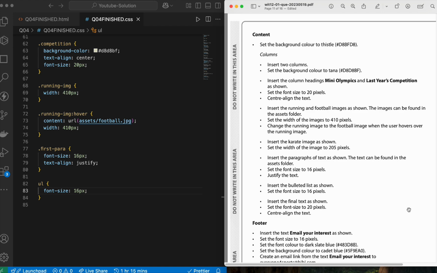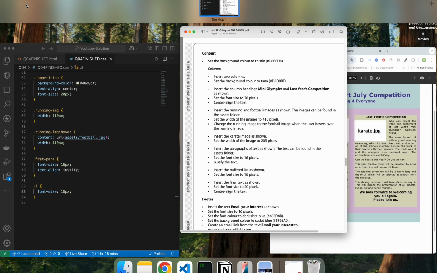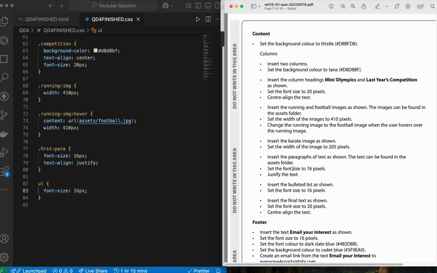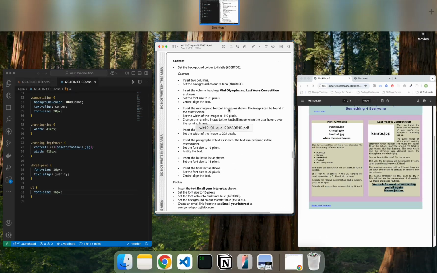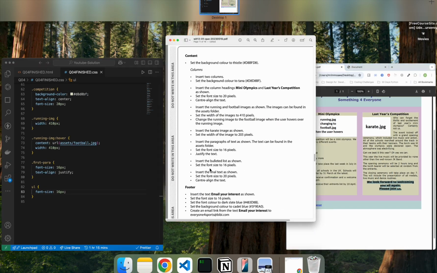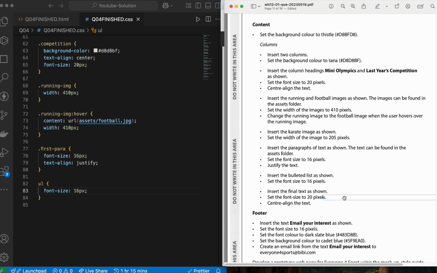Set the font size, this one. Okay, I think they are saying that this is the final text. Yeah, text aligned to the center. See, this one is aligned to the center, so they are trying to say this particular one is the final text.